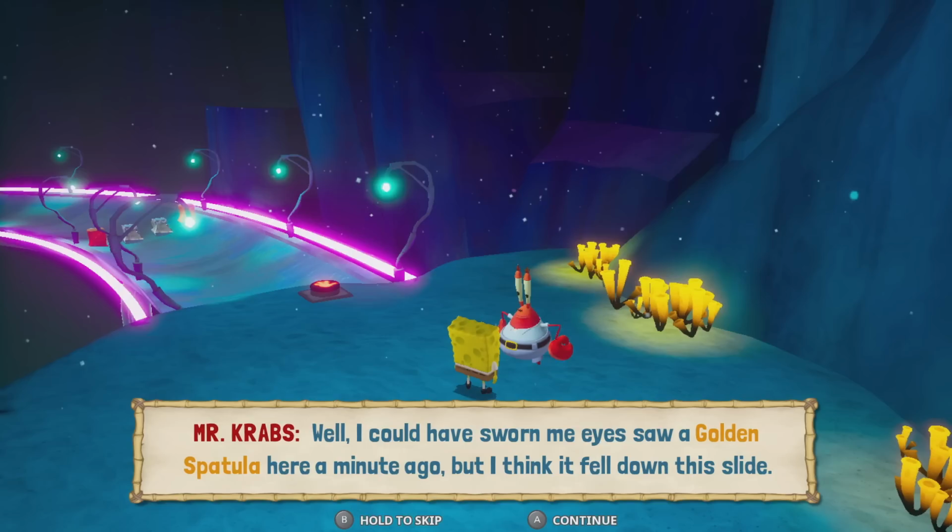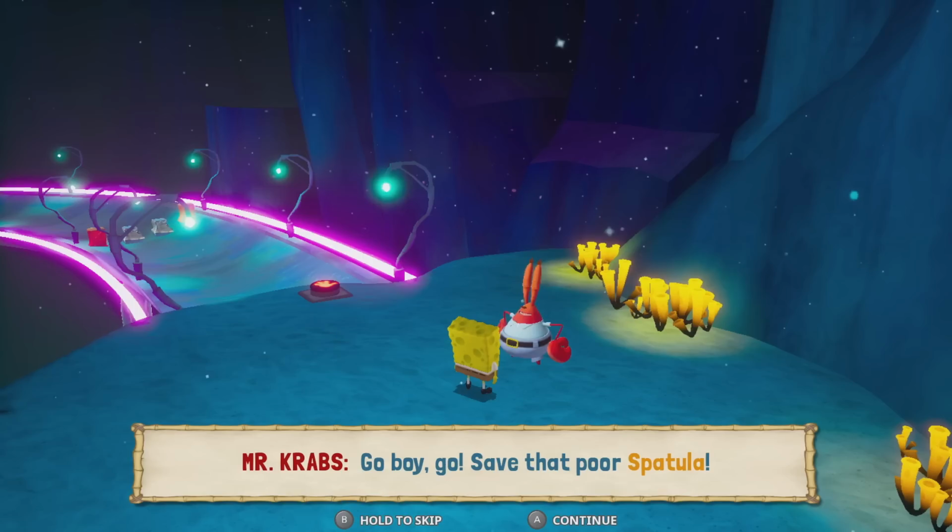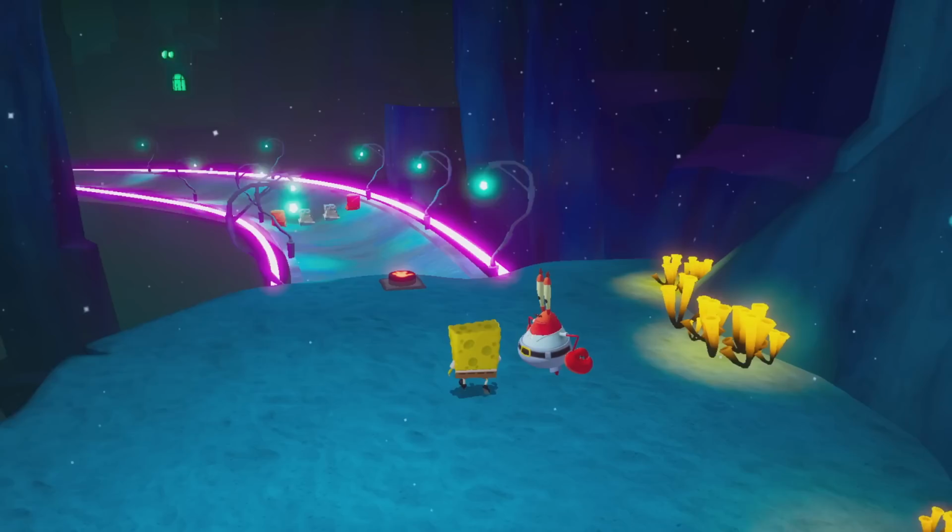Down the slide? It might have broken its leg. I've got to save it. That's so silly. A spatula doesn't have legs. Go, boy, go! Save that poor spatula! Look how Mr. Krabs is encouraging him in this delusion.